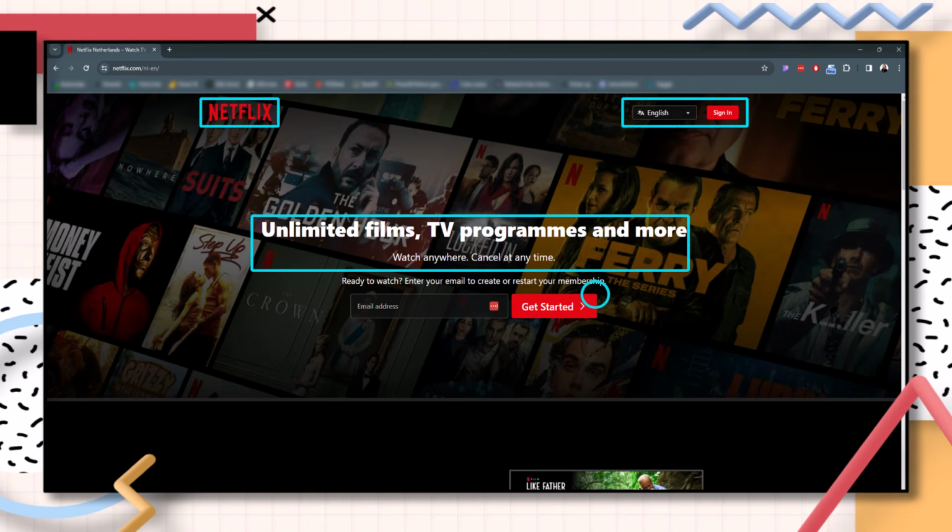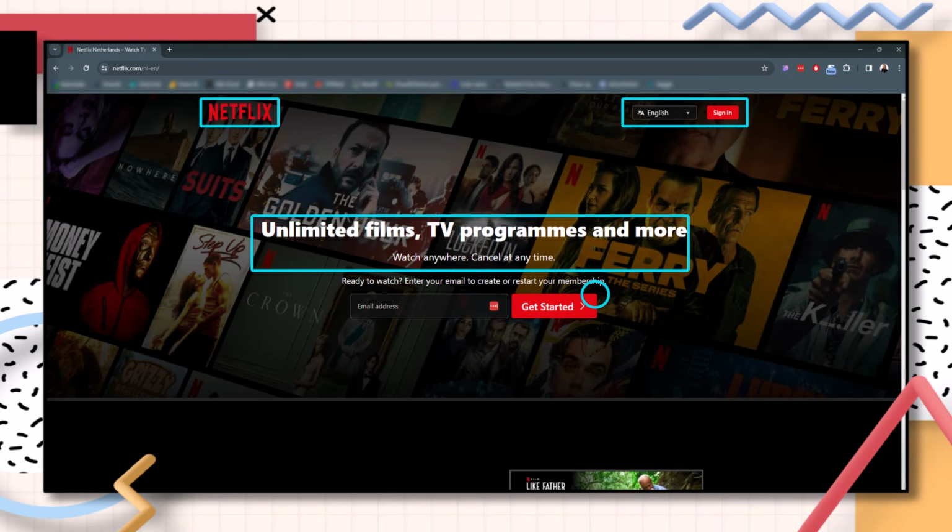What catches my attention is, of course, the logo, but also the drop-down at the top on the right to choose a language. This also looks like a Power BI slicer to me. The use of buttons with rounded corners, the large white font, and of course, everything is in dark mode. There's also a big image in the background that they use. They use a different opacity, and it's all very clean and simple. So these are some things that catch my eye when I take a look at this Netflix landing page.